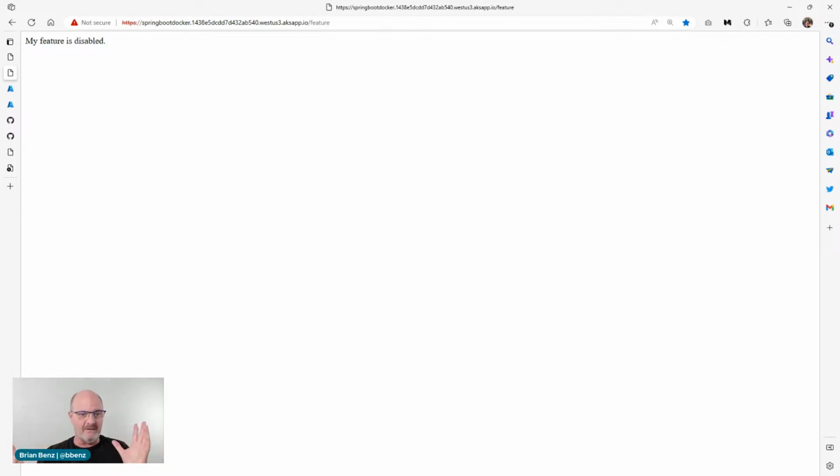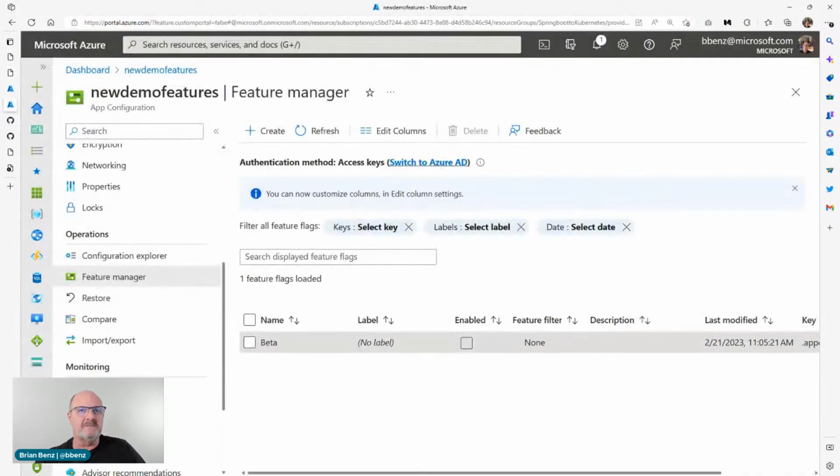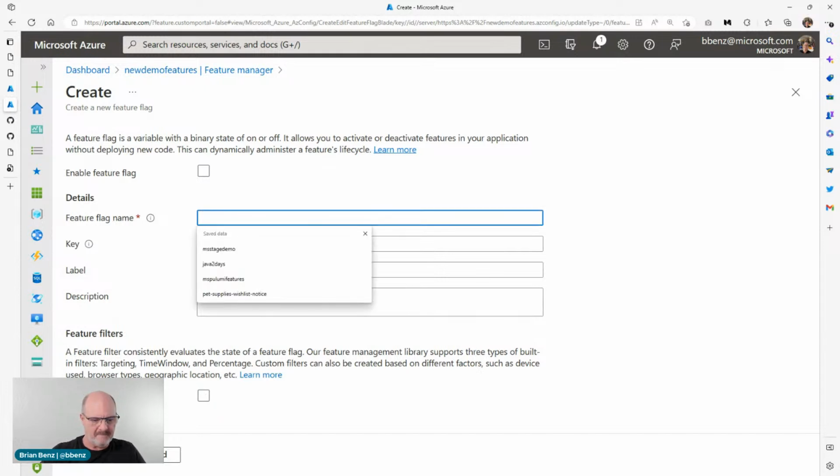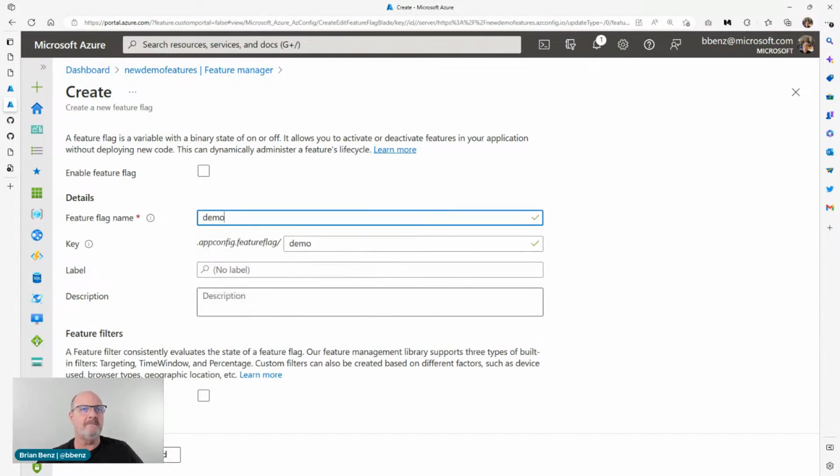So you could create a new version of the app. You could create a part of an app or in a website that only gets showed for a certain period of time or other things like that. Let's see. The features themselves, this is just a simple one called beta. I can also create other features. And this is where it gets really interesting. Demo, let's call it demo.